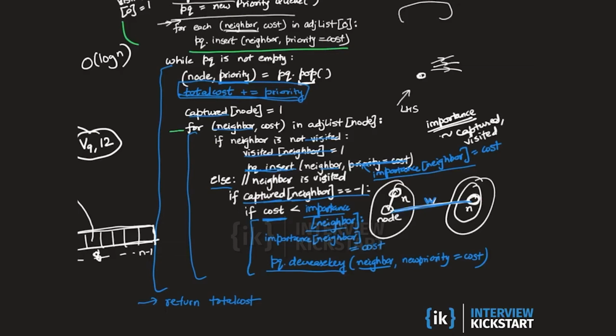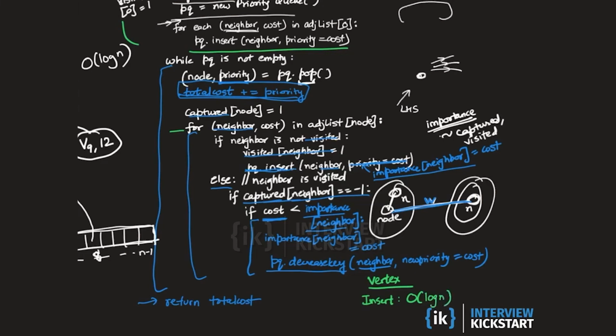So the code looks a little complicated, but conceptually what's happening is that each vertex at some point is going to be discovered, at which point it is going to get added to the priority queue. So I'm going to account for what's happening to each vertex separately. Each vertex is inserted into the priority queue at some point, and that could take time order log n, where n is the maximum size of the priority queue, right?